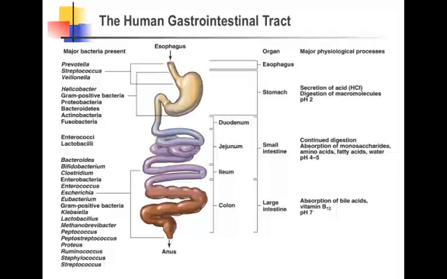So here's a shot of the human gastrointestinal tract and a list of the major bacteria that are present. What you see is, as we move from the stomach to the small intestine to the large intestine, we sequentially increase the pH, where it becomes more and more neutral. And as we do so, there's a major shift in the distribution of the types of organisms found in these different compartments of the gastrointestinal tract. You get a significant increase in species richness as you move from the stomach to the colon, transitioning from a pH of 2 through a pH of 4.5 in the small intestine to a pH of 7 in the large intestine.